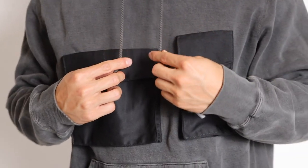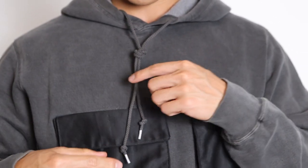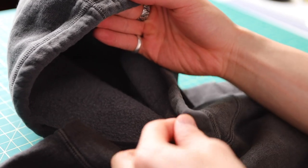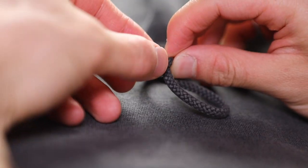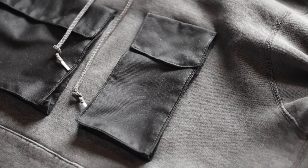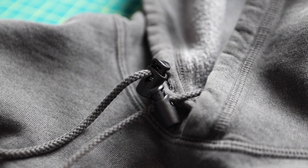Now do pocket number two — just rewind and go through the same steps. The only difference is this pocket is going to be a lot wider, but all the steps and principles are exactly the same. The actual Nocta sweater has elastic cord around the hoodie string, but on some sweaters it's stitched in and can't be replaced. I can still put the cord locks on to show what it looks like — just untie the knot at the end of the hoodie string, slip the cord lock in, and tie it back up. The washed-out black hoodie with the intense black pockets contrast each other nicely. Now you know how to make cargo pockets — check out my playlist of other DIY tutorials and I'll catch you all next time. Peace.